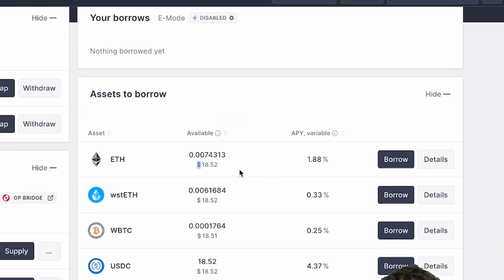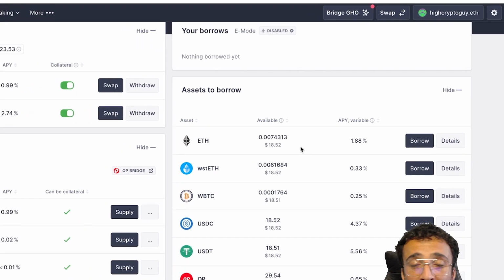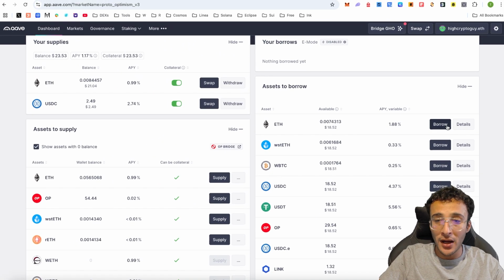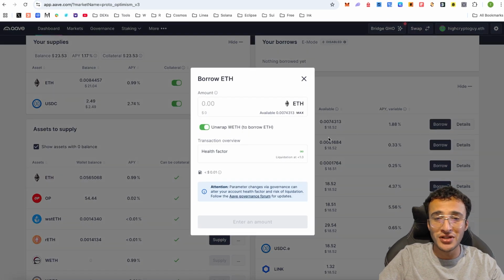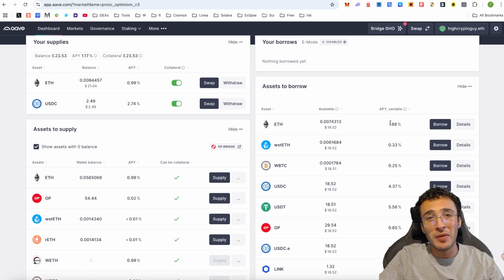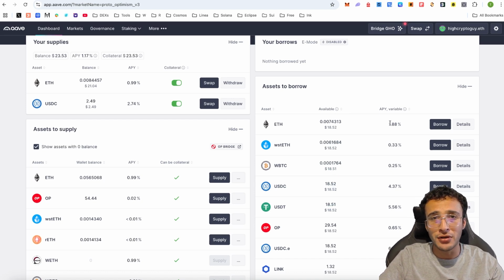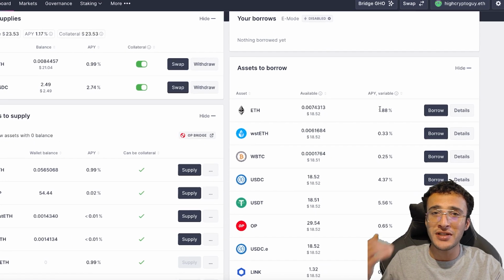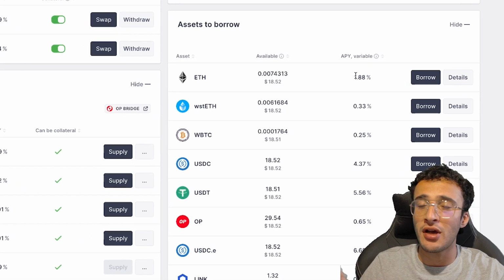Why? Because they are using our cryptocurrencies as collateral if, of course, we weren't able to pay it back. But if you wanted to borrow ETH, for example, and you wanted to have more ETH in your wallet because you've already supplied assets on the Aave protocol, you are allowed to. But please bear in mind that there is an APY which you must pay back by utilizing those ETH tokens.